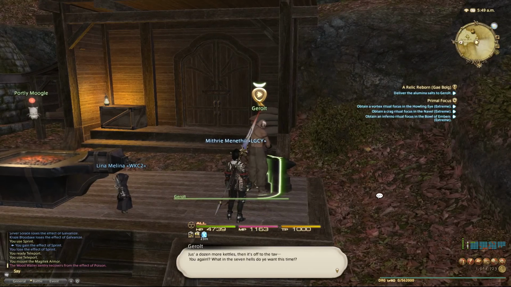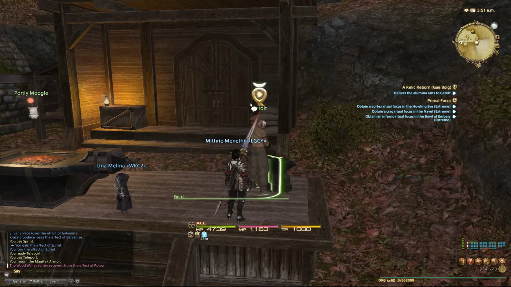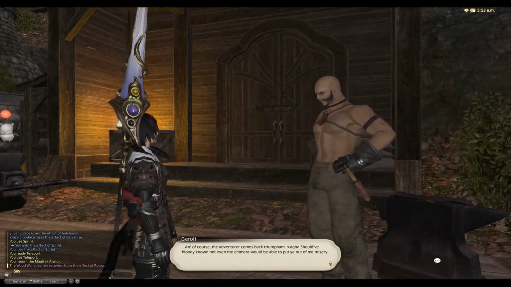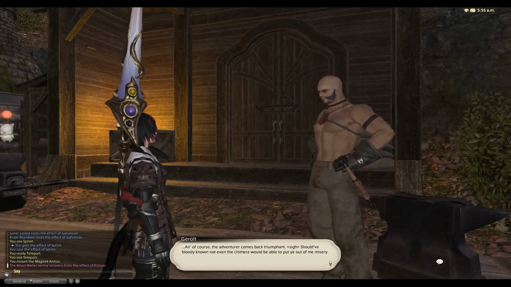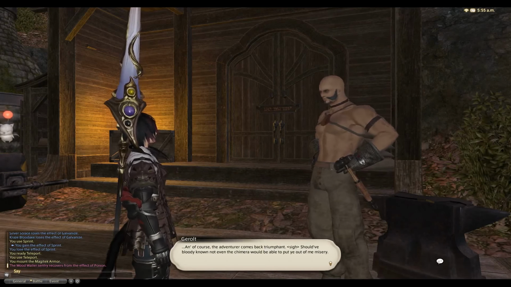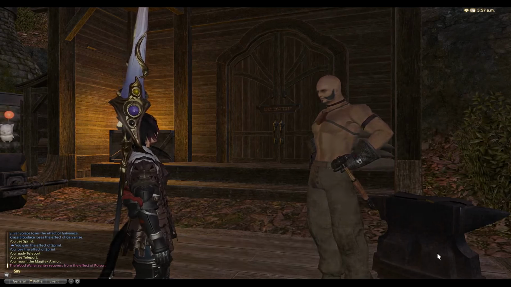So Geralt says, just a dozen more kettles and then it's off to the tower of you again. What in the 7 hells do you want this time? So we're handing over the Illumina salts, which we got from Chimera. So it says, and of course the adventurer comes back triumphant. Should have bloody known that not even Chimera would be able to put you out of me misery. Hand over those Illumina salts and I'll get right to work.